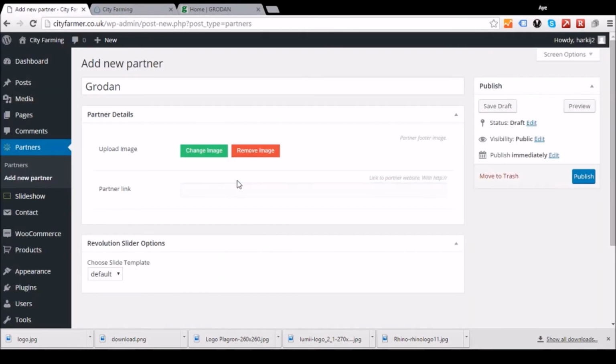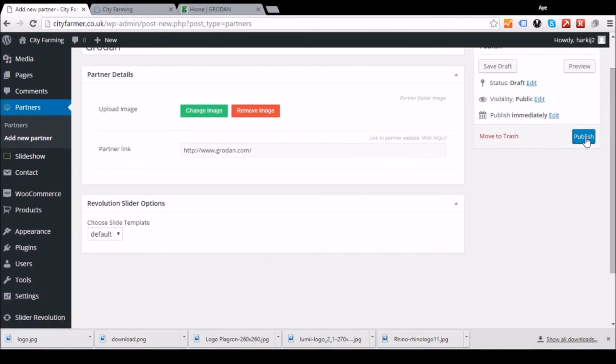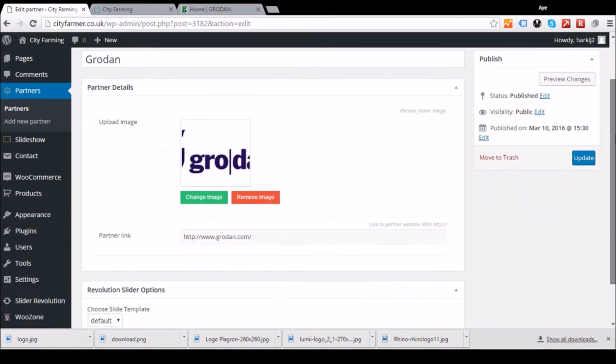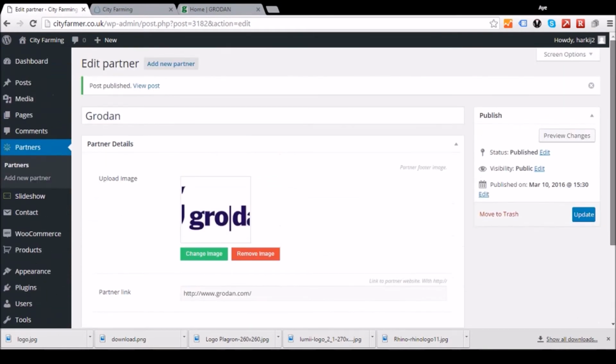Okay, now once you've got that, you just take it back, paste it in the partner link, and then hit update. Sorry, publish. Now once you've published it, it will show you the logo. Okay, there's that there.